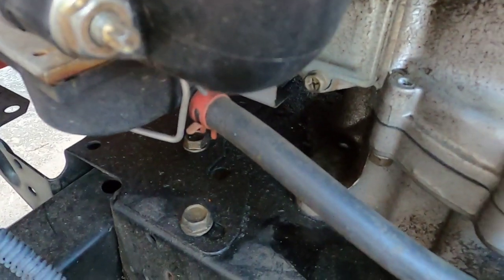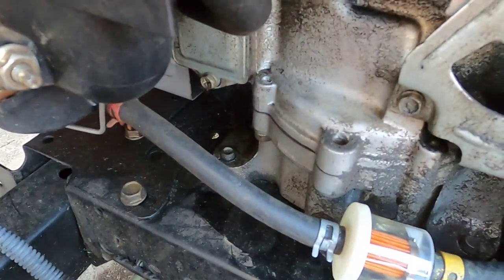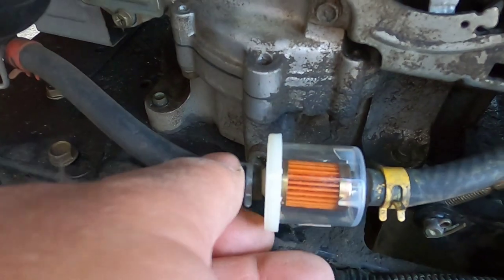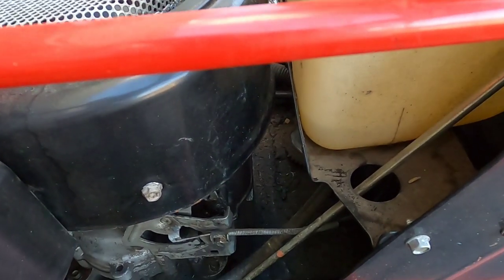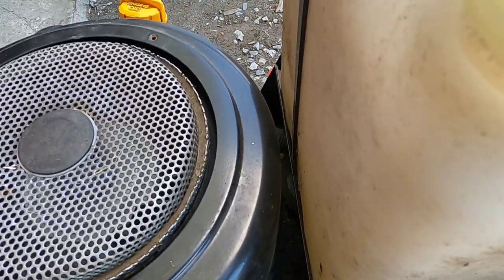So I said, well, let me run it a couple times and then it smoothed out. I almost finished cutting the lawn and it was running perfect. Nothing wrong with that at all. Now, there isn't any gas in here. See how much gas is left in the tank. I was trying to burn up this gas that I did put in here. It was only a little under a gallon.